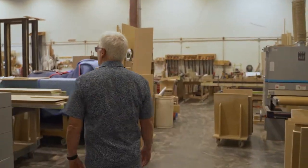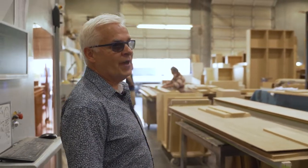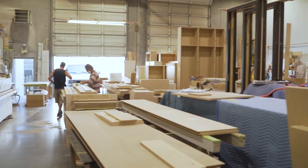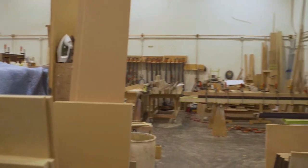So this is the main shop, where obviously the mill workshop has much greater capabilities than just building tables, but this is where the sanding happens, the edging, all the final set of adjustments before it goes into the paint shop. And we'll take a look at the paint shop now.